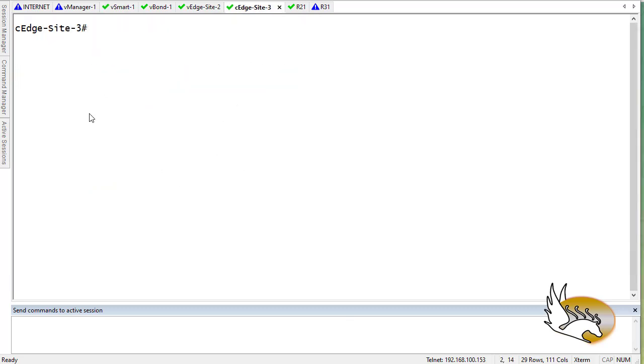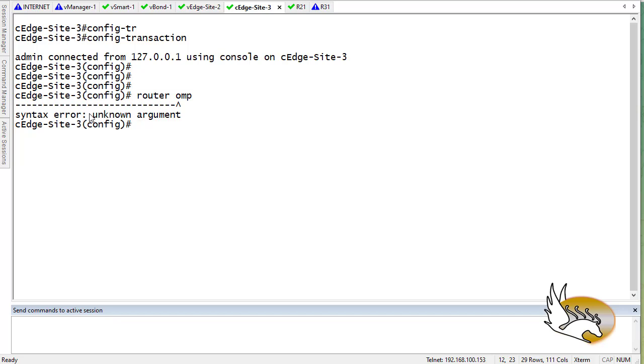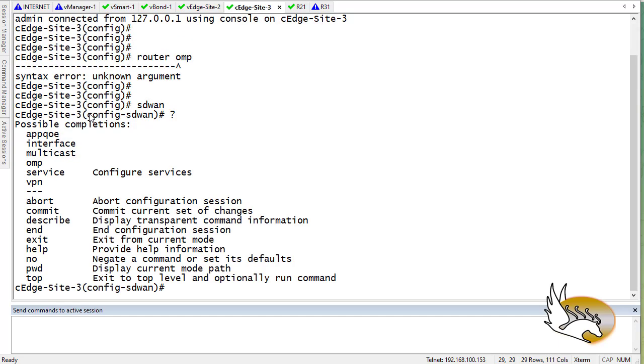On CH site 3, I'm going to go to config transaction mode, and then I'm going to say router OMP. Here it says that router OMP is not accepted. What you need to do is say SD-WAN, and under SD-WAN you now have the configuration of OMP itself.